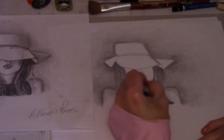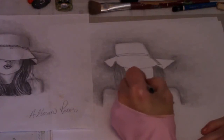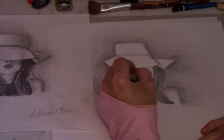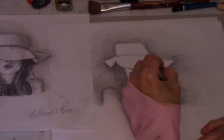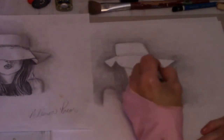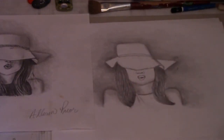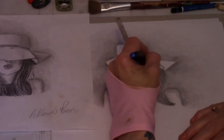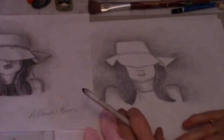So I'm going over that line there, and I'm coming up a little bit into her face, trying to get a little bit of shape there. All right. And her hat. I'm going to go on top of that line there and around here. That's not in the drawing. You can leave it there or you can take it out, whatever you're looking for. I'm going to take it out, just so I can show you, trying to get as close as I can to this one.